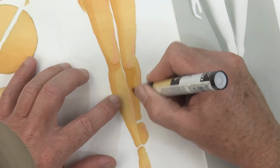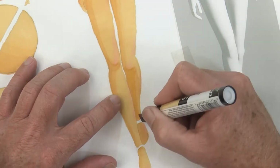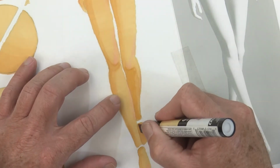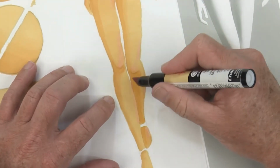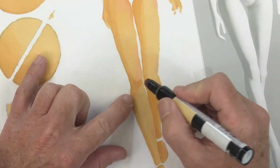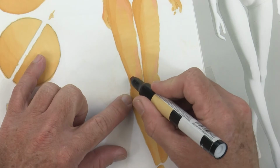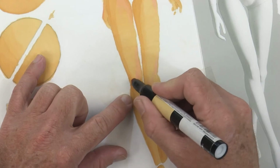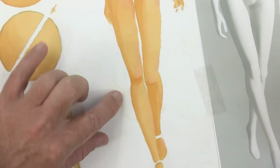I'm especially doing this because it's the walking foot and this is going back into space. Normally I wouldn't emphasize the shadows so much. Over on this knee, while it's now bone dry, I might even just hit this one more time to show that kneecap without getting too crazy.